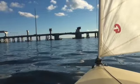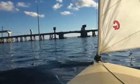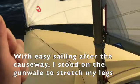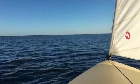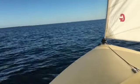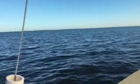South of Titusville, the next bridge was what's called the NASA Causeway, a drawbridge with 27 feet of clearance, which on paper was enough for us to sail under. Only about 3 feet to spare, actually. That's about what we calculated. Made it through NASA Causeway there with just a couple feet to spare. You might have seen it on the video. And the wind came a little forward, so we're sailing along very nicely now, heading to our anchorage for tonight.